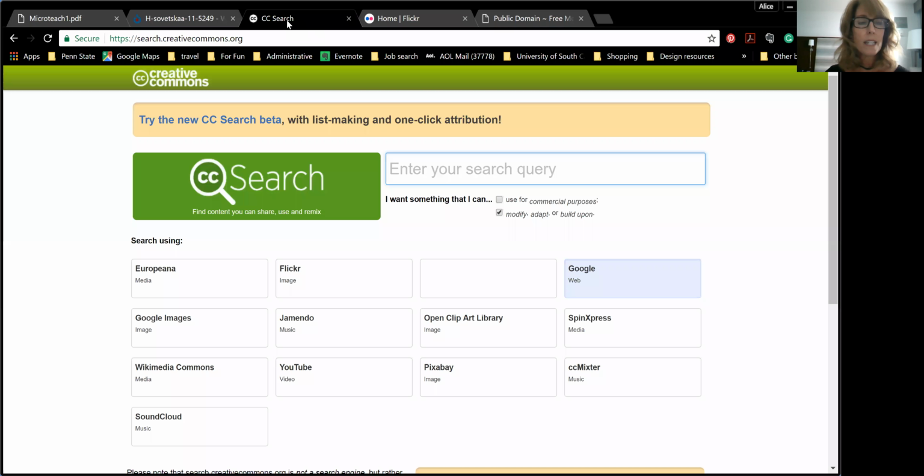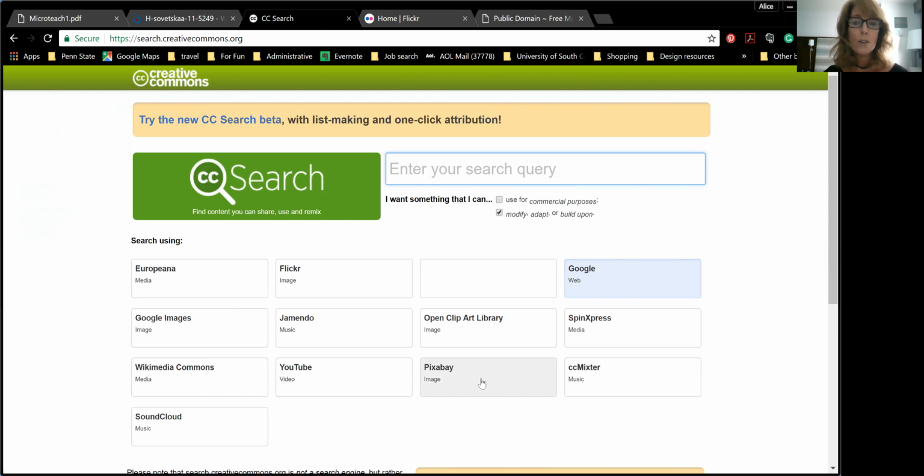Now, another resource, there we go. If you like Creative Commons images, you can go right to the source and go into the search feature in creativecommons.org. Generally, you never want to just Google and grab because you're going to get a lot of images that you don't have the permissions to use along with the ones that you do. The nice thing about this type of search feature is that it takes you to all the different places. You're actually selecting which one you want to use. Different places where Creative Commons imagery is available, and it's going to pull up only those images that do have a Creative Commons license so that you don't have to search through all of the images to find the ones that you want.